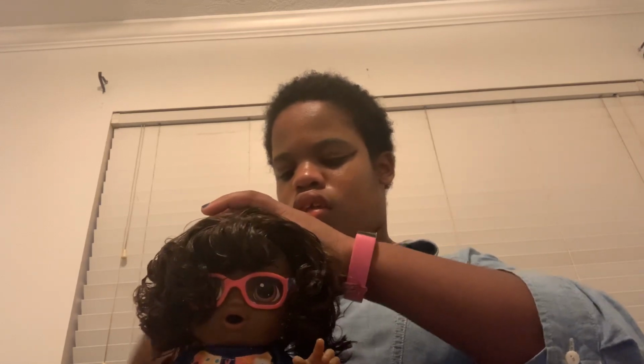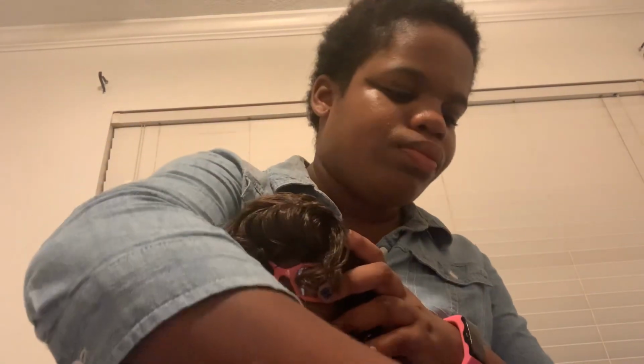And I'm gonna combine it afterwards. Shall we? Like I do two sides, I split the hair down the middle and I do two sides. To figure out which one I want to do first, since I'm already on this side, I'm going to do this side first.